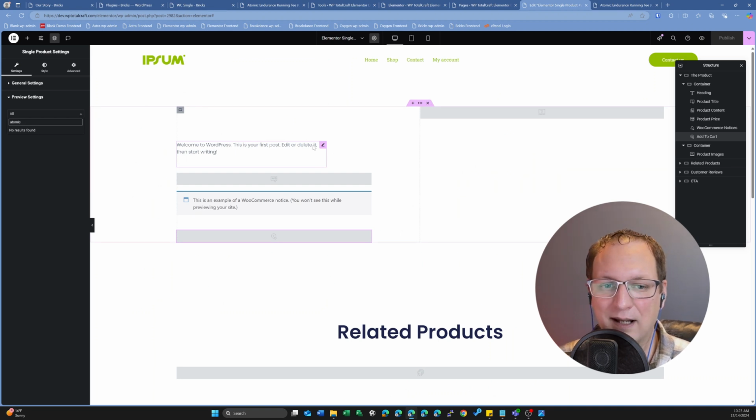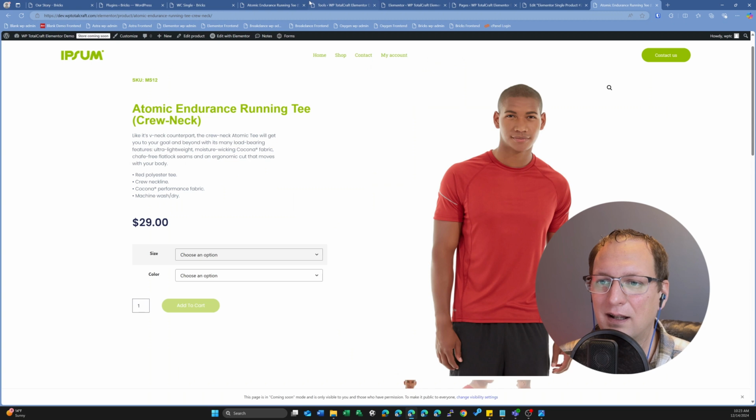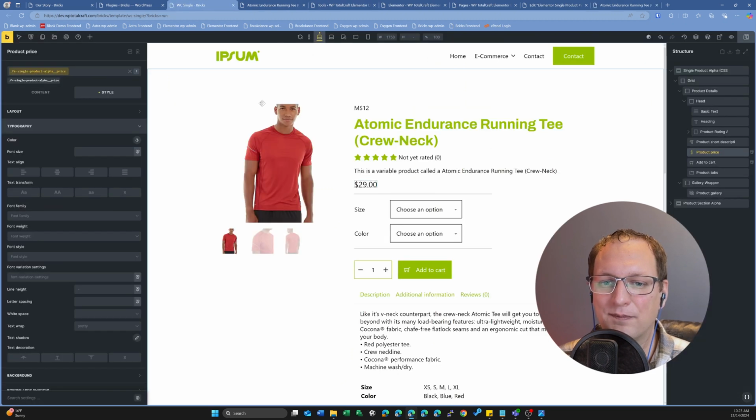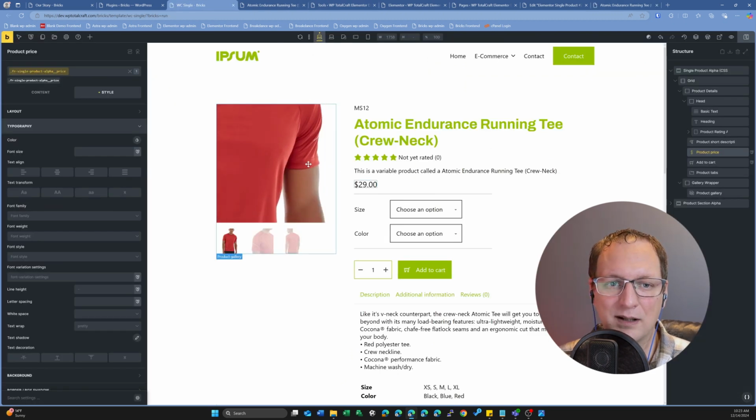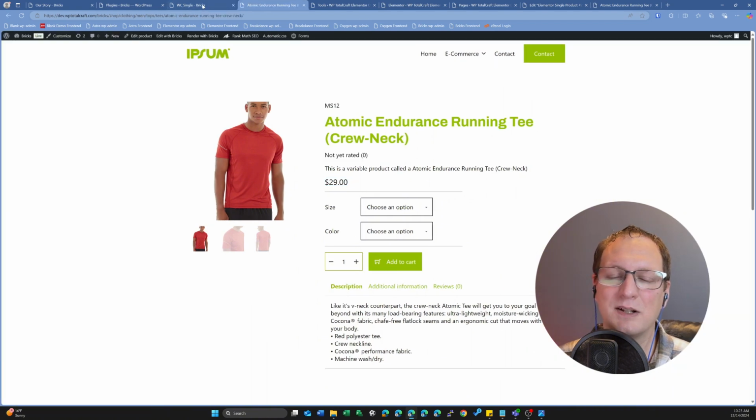And I cannot figure out, even in preview settings, how to pull in a WooCommerce product to dynamically display it here. And I get all kinds of weird stuff like "welcome to WordPress," and then it's actually like the formatting of this here. In Bricks Builder, I can dynamically pull in product data, preview it in the back end, and see what I get without flipping to the front end to preview my changes.